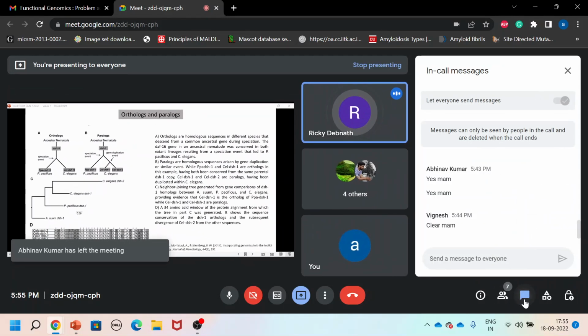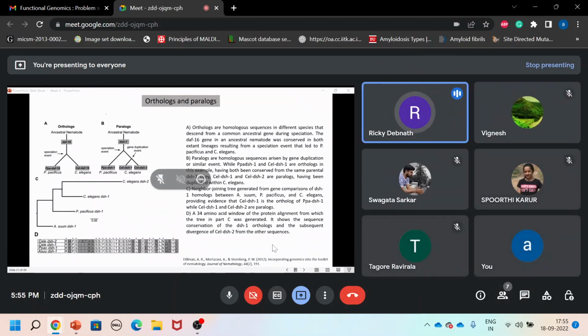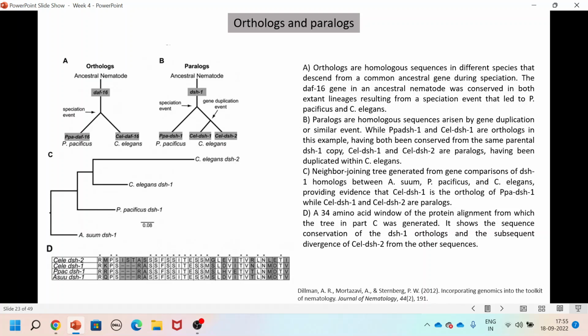So in this diagram, we can see that it is quite well defined, and you have been told that the orthologs and paralogs could be defined easily from looking at the diagram. If you look only at the tree, how many orthologs would there be, and how many paralogs? So you tell me which are the orthologs and which are the paralogs.